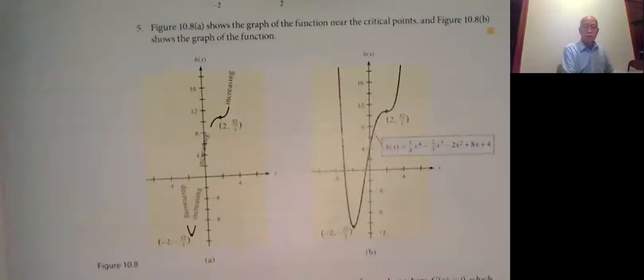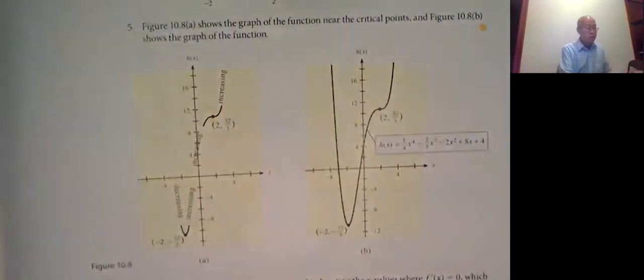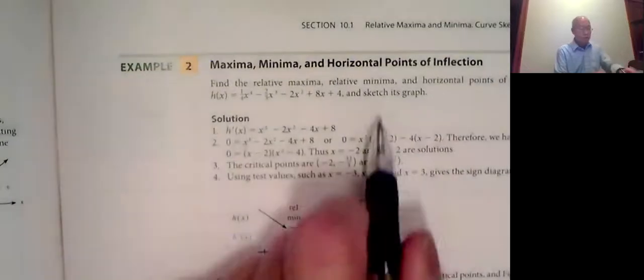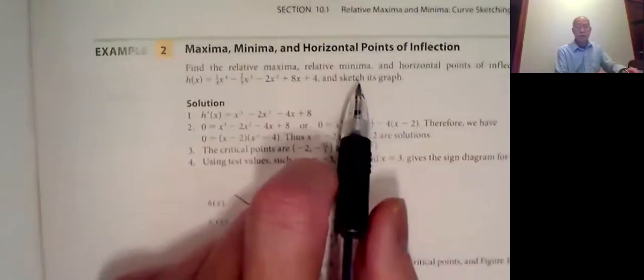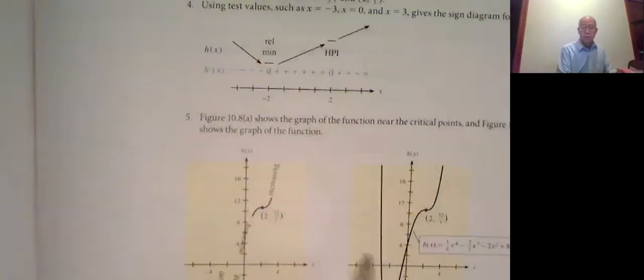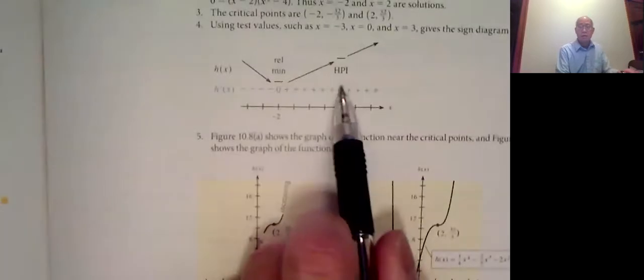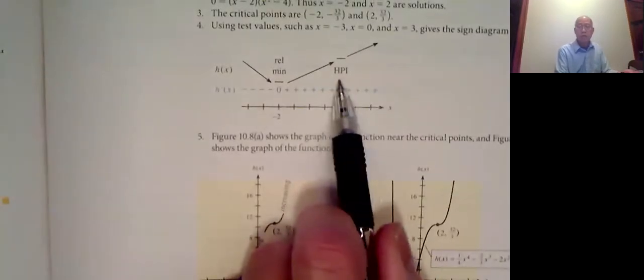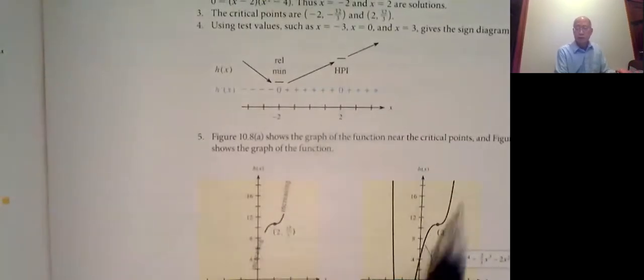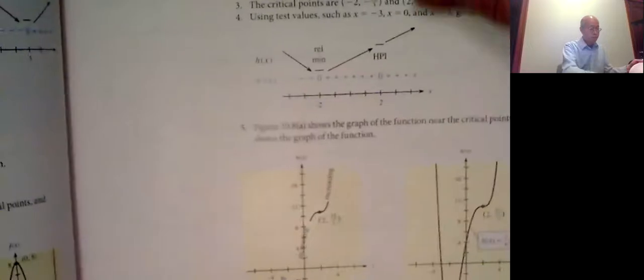Okay, now, it's possible that you have a slope of 0, but you have neither a maximum nor a minimum, like this. The text calls that a horizontal point of inflection. We'll talk more about horizontal points of inflection in the next lecture. But for this one, the function's increasing, slope of 0, and then it still increases. The abbreviation is HPI, horizontal point of inflection. You go up, and then you still go up. It could also be you go down, and then you still go down. That would also be a horizontal point of inflection.